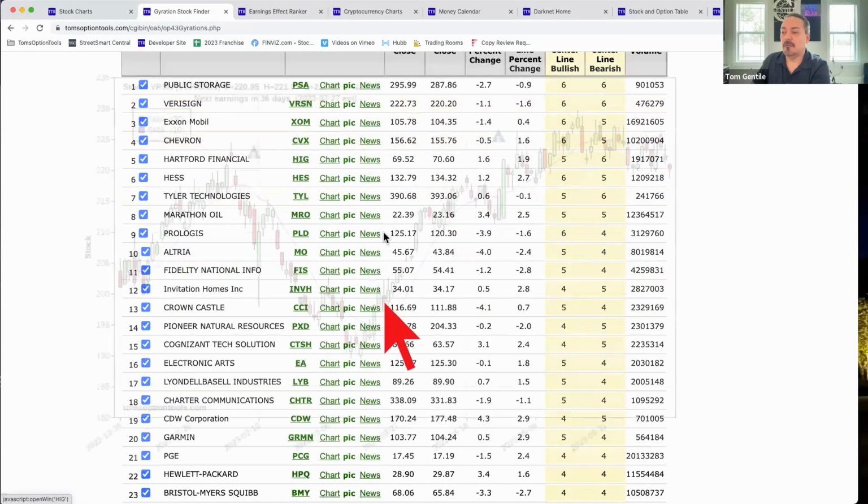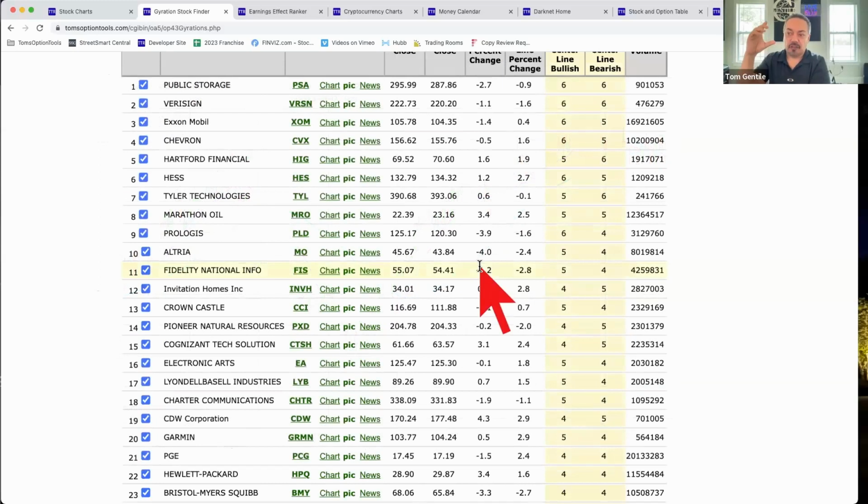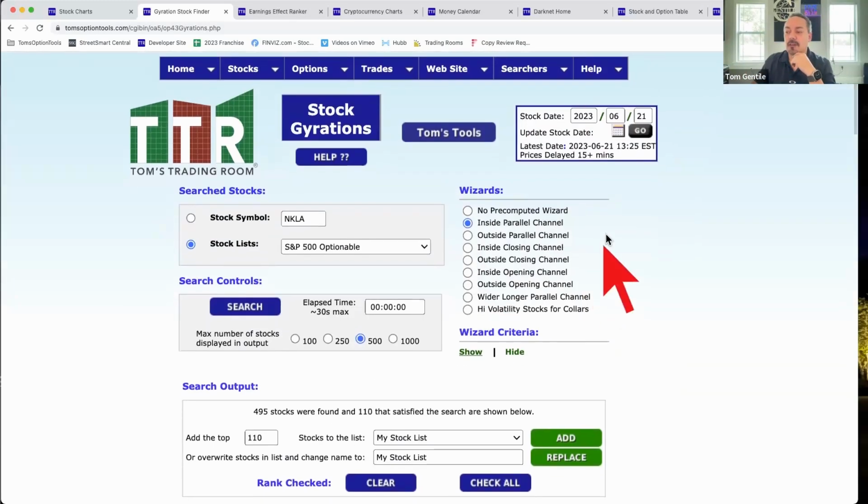VeriSign also. We have these pop-up pics where you can see where these stocks have channels, and we can set these channels to be skinnier or greater. There are a number of different things, and we even have wizards. You can create your own wizards on channels as well as anything. That's one way to do it. But I want to get back to earnings for a moment.